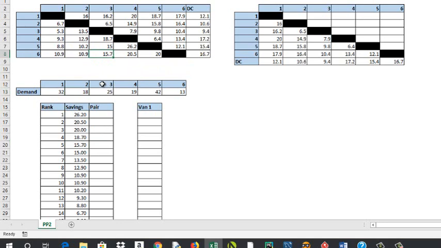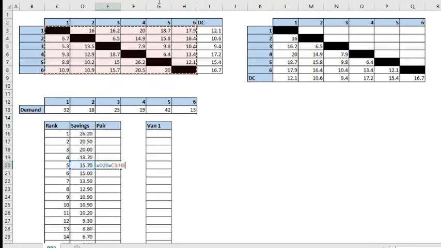So this is going to be kind of a tricky formula, and I'm going to do equals 15.7 equals this table range, just to give you an idea of what's going on here.